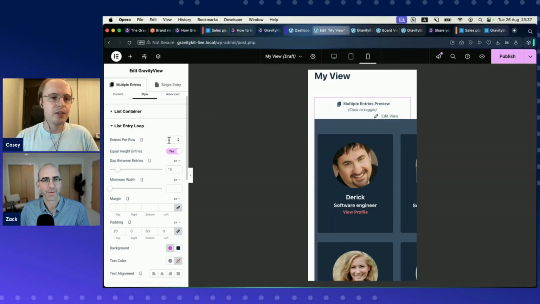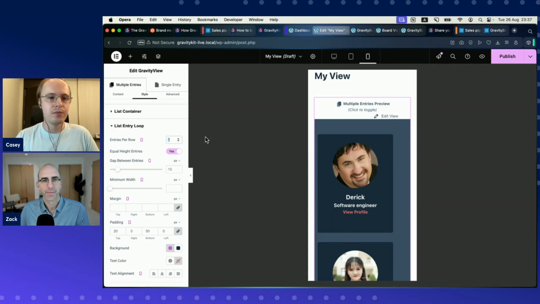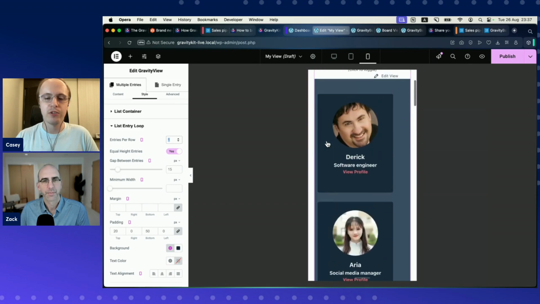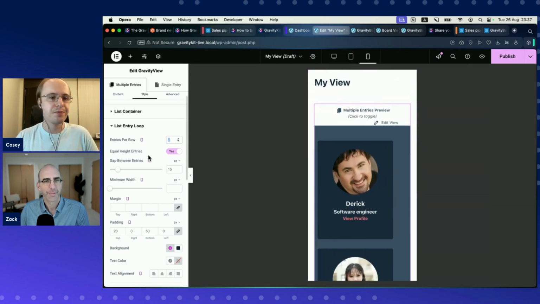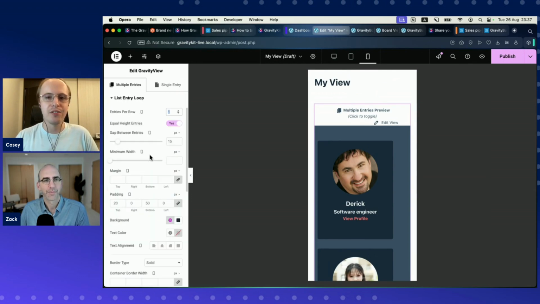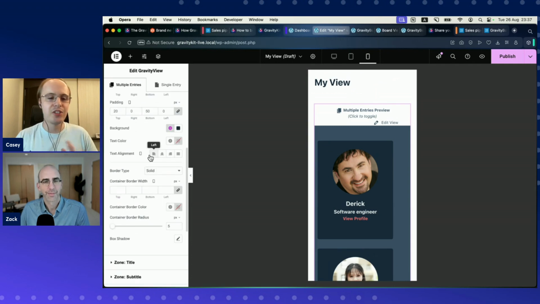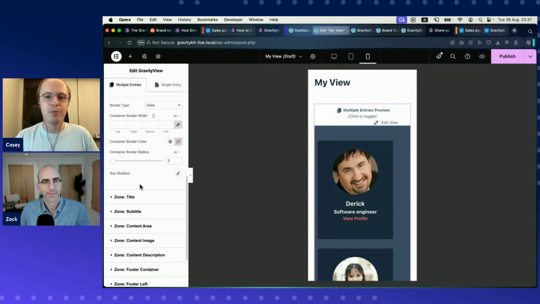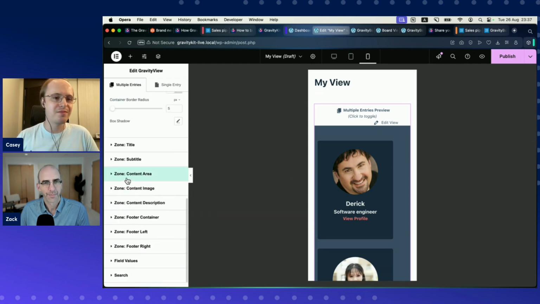So I could go to the mobile layout here, and I'll just put that down to 1. So now we've just got 1 row of entries, which makes a lot more sense, right? Yeah, and then you can have different styles for different screen sizes to make sure you get things looking exactly how you need them, in line with your website, in line with your brand, and ready to ship.